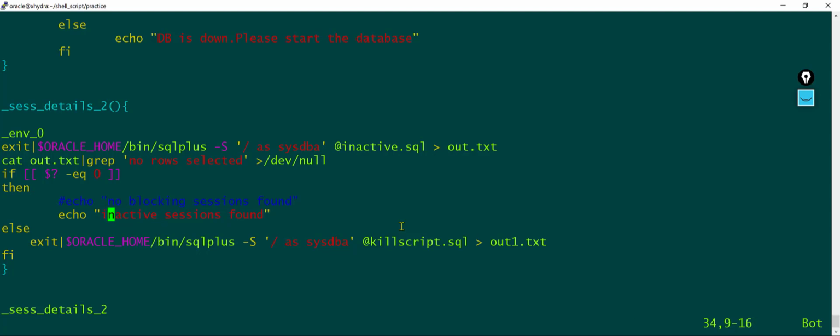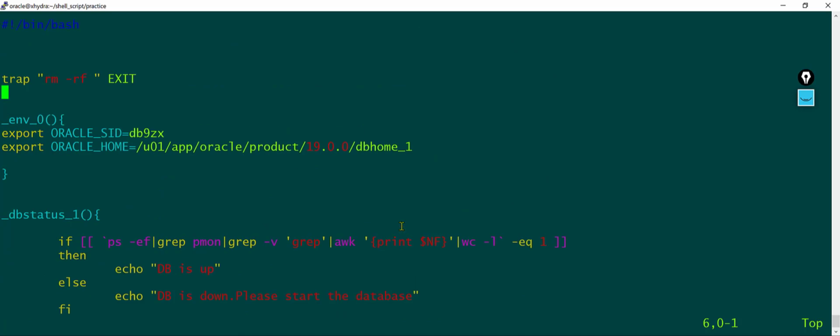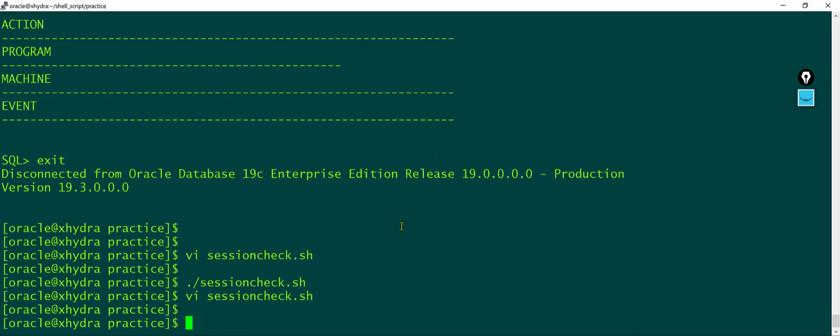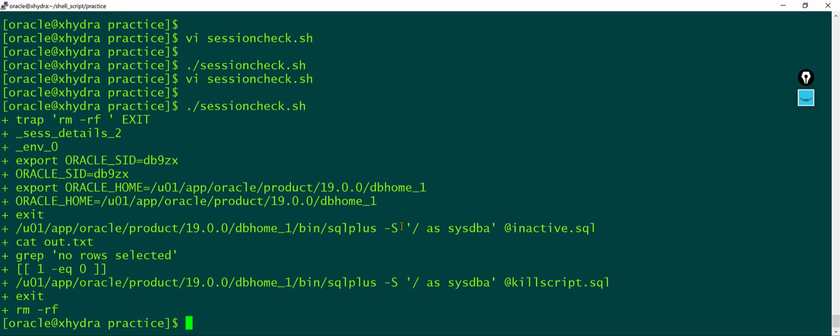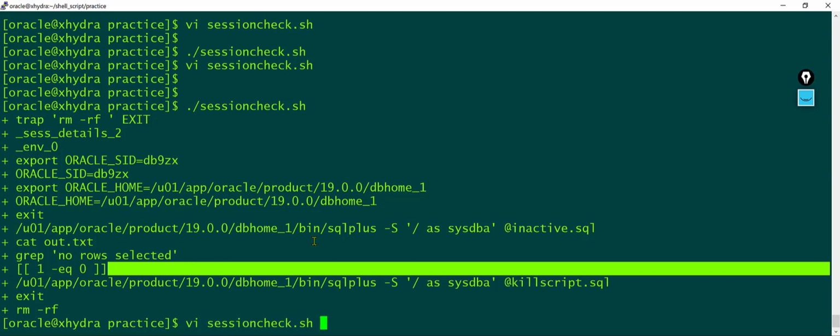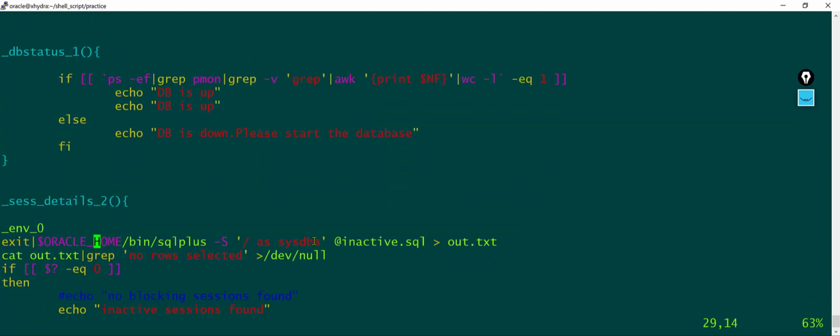It says inactive sessions found, and let me also enable the debugger. Here the exit status for our script is 1, but it is not equal to 0. That is the reason I am not able to get the output.